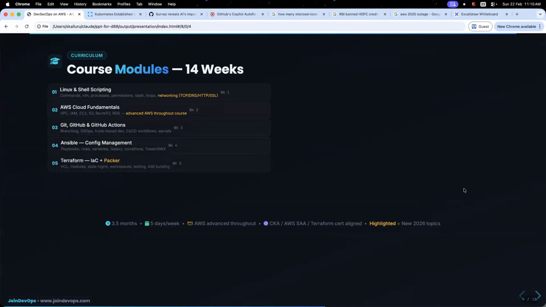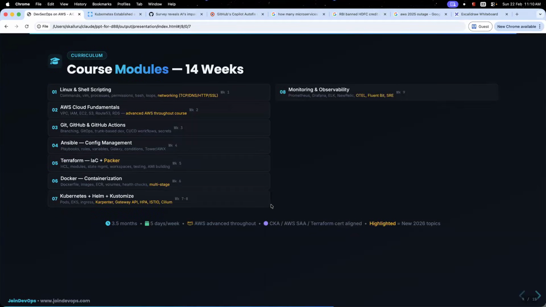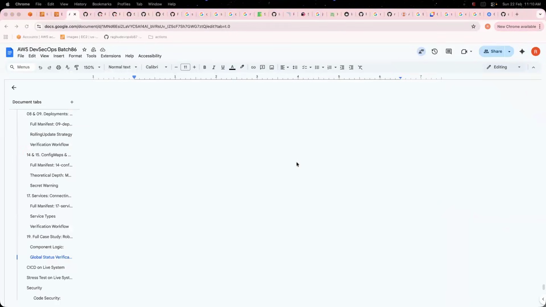In this training, we are going to have different modules, starting with Linux. Linux is essential in the server world, so we need to learn about it, and some automation with shell scripting. This is AWS based, so we'll learn some AWS, and Git repositories, configuration management with Ansible, IaC with Terraform and Packer, and containerization. Basically Docker, and then Kubernetes will come. Then monitoring is one of the important things that you will learn.